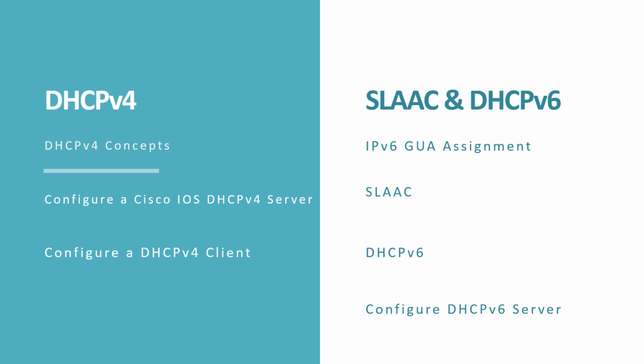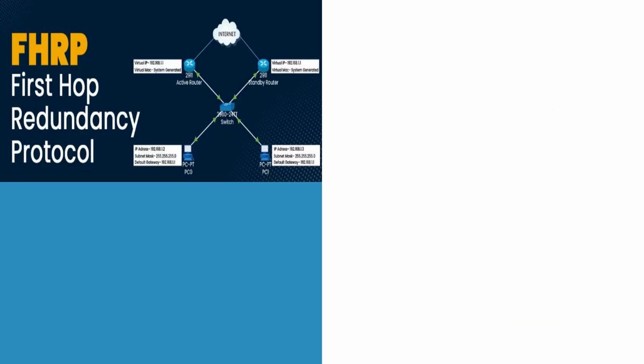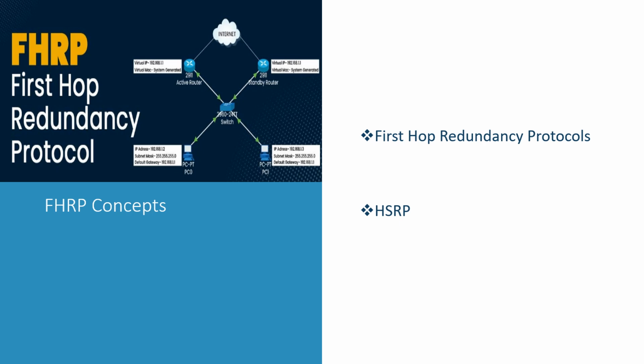And what we will be seeing next, since we will be configuring routers, is the First Hop Redundancy Protocol, where we will explain how First Hop Redundancy Protocol provides default gateway services in a redundant network. And for this, we will explain the purpose and operation of First Hop Redundancy Protocol, and we even explain how Hot Standby Router Protocol will operate.